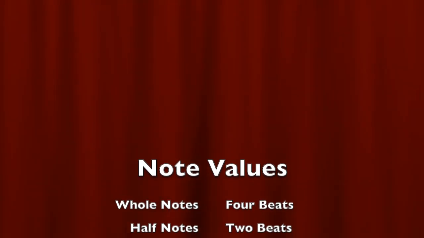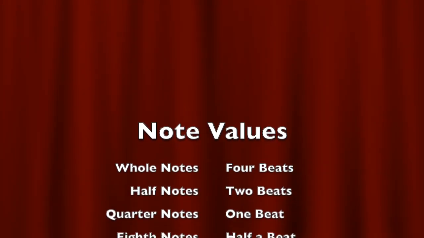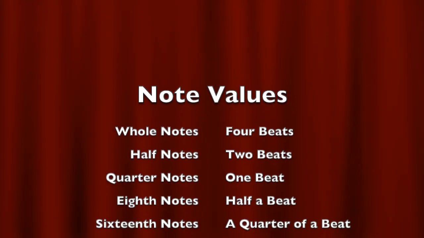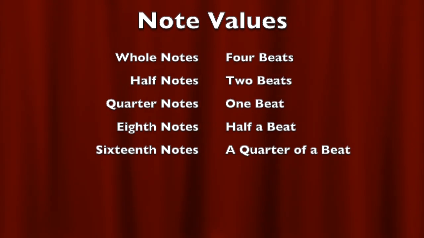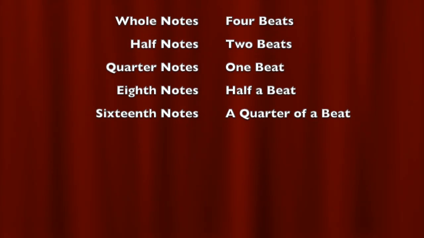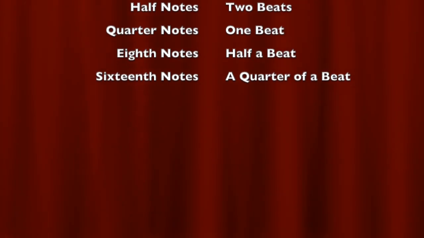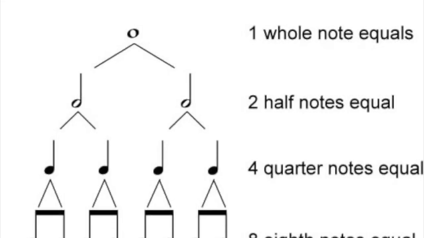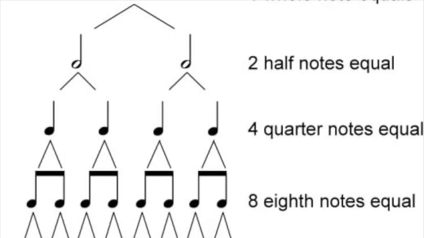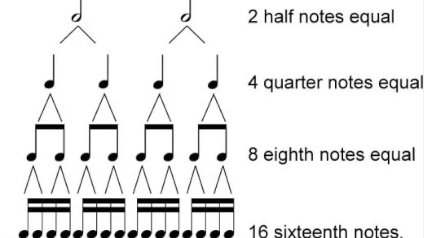If you think back, in 4/4 or common time, a whole note gets 4 beats, a half note gets 2 beats, a quarter note gets 1 beat, and an eighth note gets half a beat. As you can see, and as we have previously discussed, these note values get progressively smaller and smaller by exactly 1/2. 16th notes are no different, and they are half as long as an eighth note, meaning they get 1/4 of the beat.